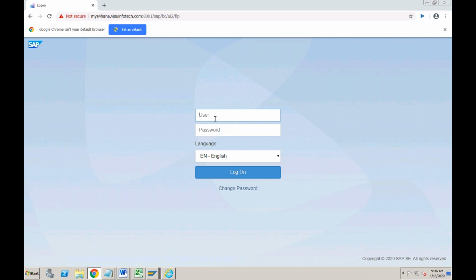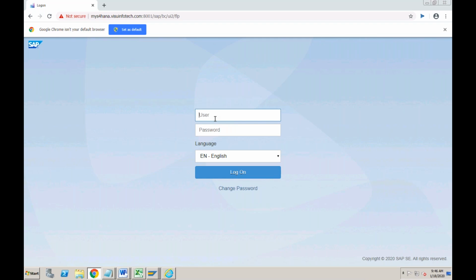We can use the same user ID and password. It will be the same user ID, right? Yes, it will be the same user ID and password. So just remember, we don't need a separate user ID and password to connect to Fiori because the user is created in the system. The user is not created separately for classical GUI and for Fiori.